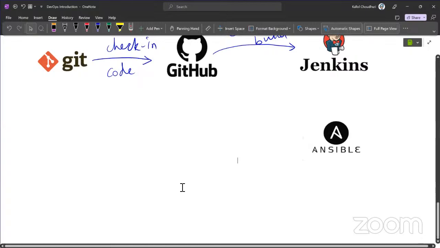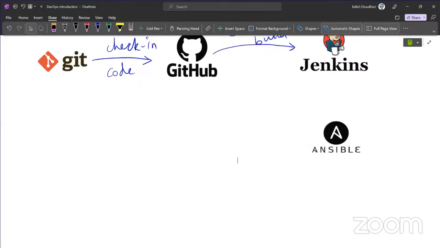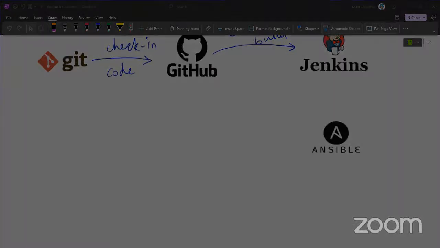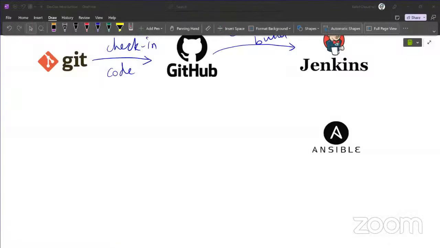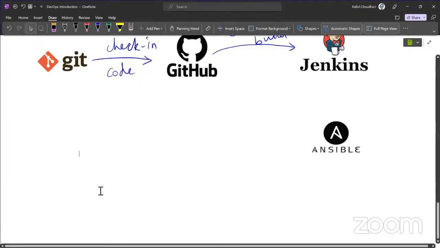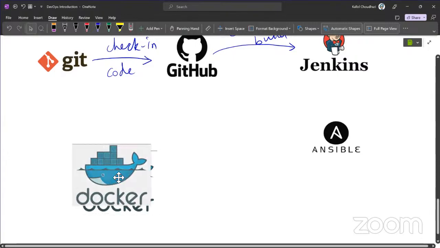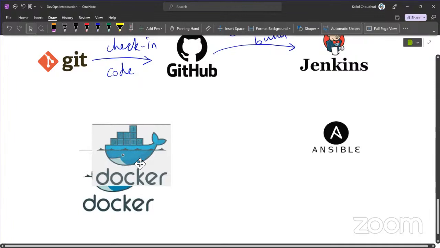Okay, let me actually get the pictures first. And Docker and Kubernetes. Just let me get 2 more pictures, so that I can correlate what is happening where. So let me place Docker somewhere around here. This is another of the important things.